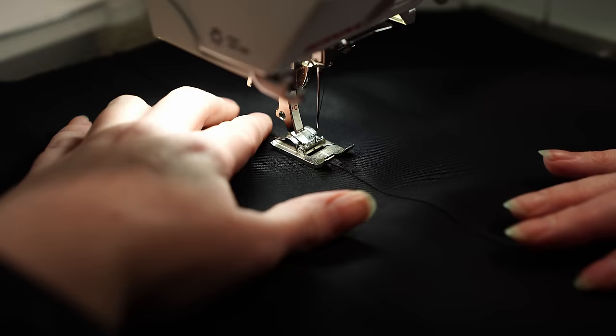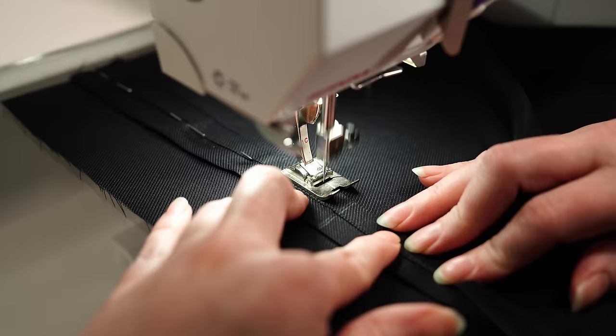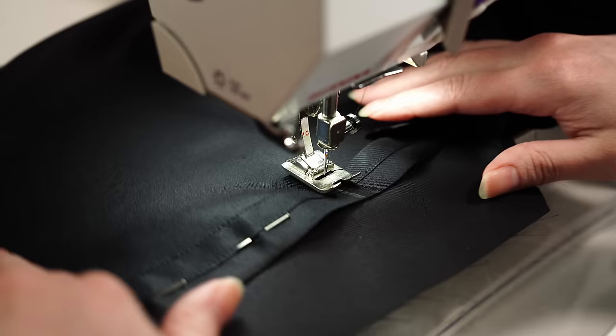The straps are also done a little bit differently, where one edge is folded under and everything's folded on top of itself, and I'm top stitching weirdly through all of the layers at once. This part isn't really important. There's lots of different ways that you can do the back straps. I think they just like the decorative elements of this, but it gets top stitched down just like the previous one did. The ends are left raw in this case because we will be stitching a permanent buckle on.